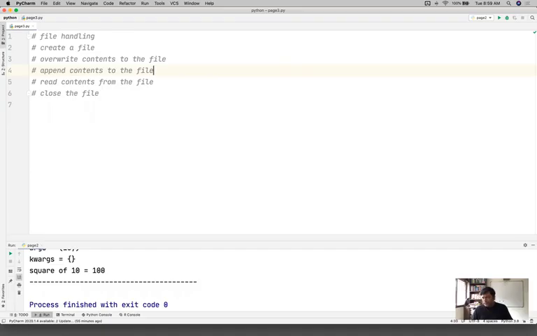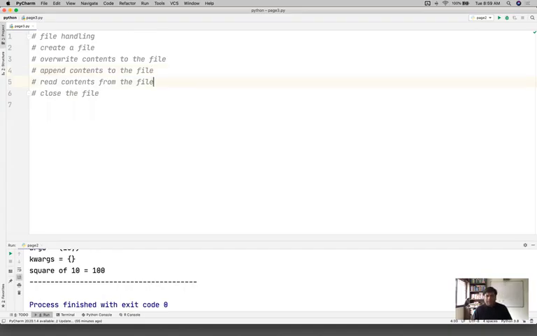Deleting, copying, maybe moving from here to there, cutting from here, pasting it there, all of these things we'll see later, because for that we'll have to use an OS package. Unless you know the OS package, you will not be able to do that. So today we are just going to do the basic handling, and later in one more session we'll talk about packages, and one of them is OS, and there we'll see these kinds of details.